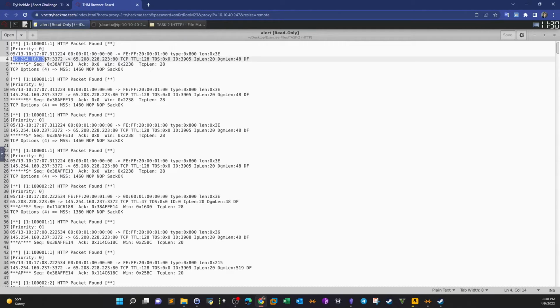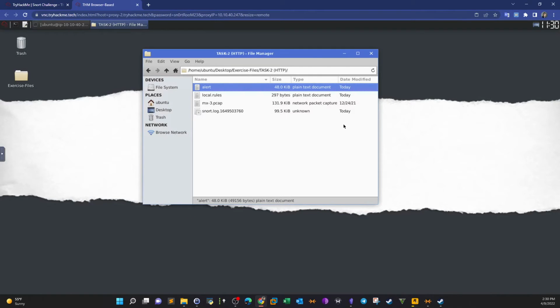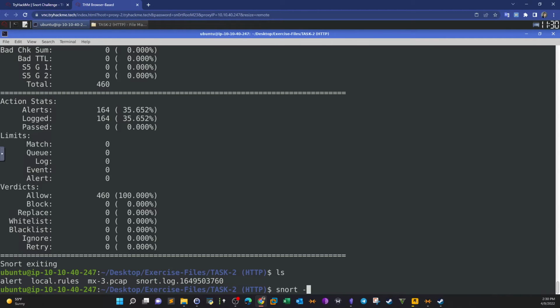And we can see here the source IP, source port, destination IP, and destination port. All of the packets, if you look at them, have port 80 in them. Port 80 all the time in different directions. So this is the alerts file. Now this is the log file. To analyze the log file, we will have to use Snort, snort -r, and define the name of the log file like that. And then if we want to analyze a specific number of packets or a certain packet number, we would have to use -n and specify the number of packets we would like to display.